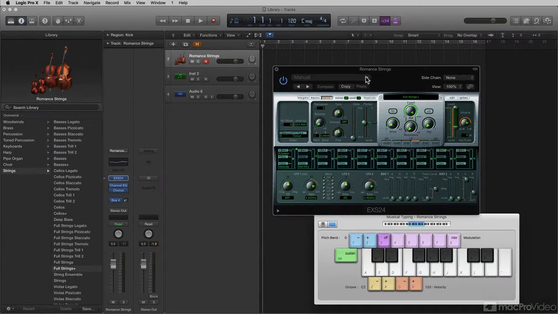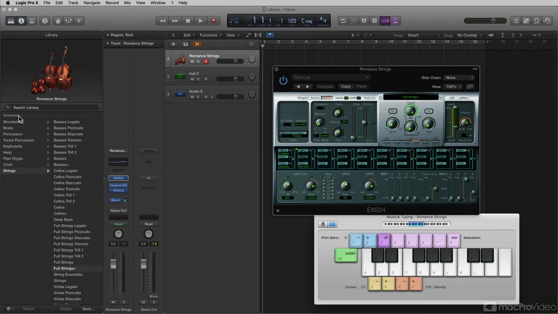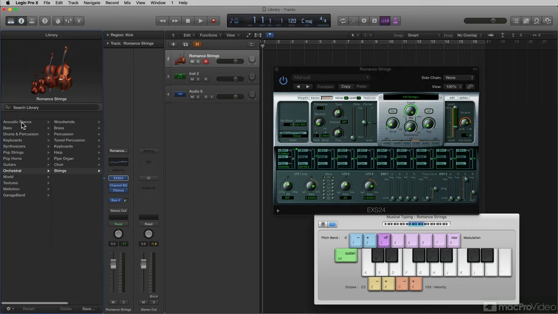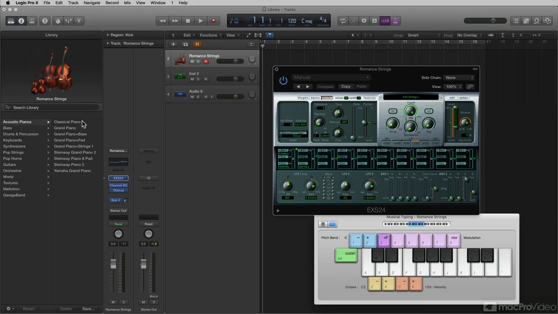Basically, everything that I could find in this menu on the ESX24, acoustic pianos, bass, drums, all of these presets are now over here. Let me get out of orchestral, go back. Here's the top category, acoustic pianos, the same as you see over here, acoustic piano and all of the pianos. So these just load patches for this particular instrument. I want strings.